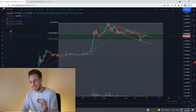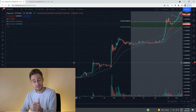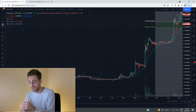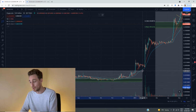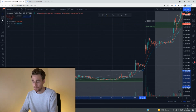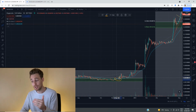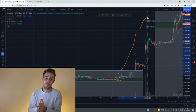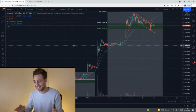Now, if we zoom out just a little bit and we go back to the previous moving averages cross, we saw a similar move. So we broke the 20-day and the 50-day moving averages, they crossed, and we saw price consolidate around that same Fibonacci support level after a couple of months. And once we saw price break that 3 cents support level, we saw a huge bull run all the way up to that 80 cents zone where we saw a couple of months ago, which in total, if you look at that whole move, is a 23,000% move to the upside, which is insane.